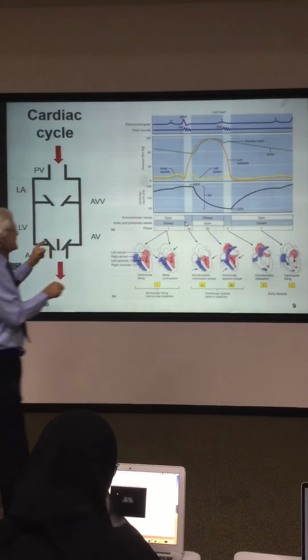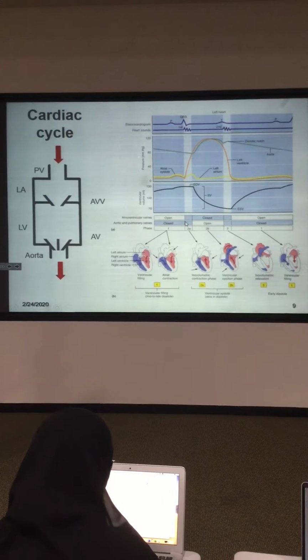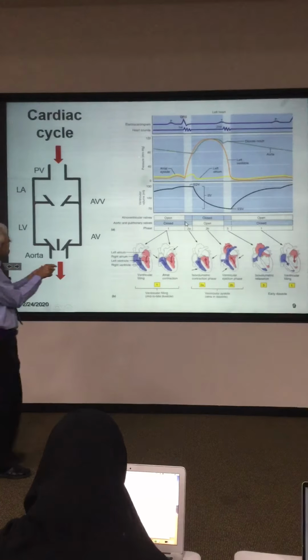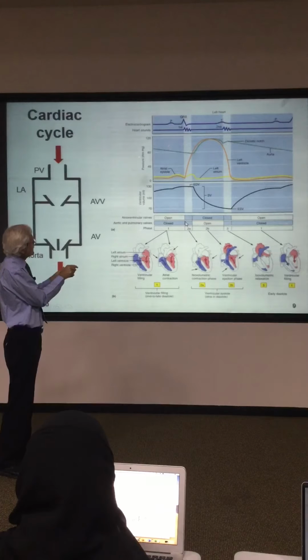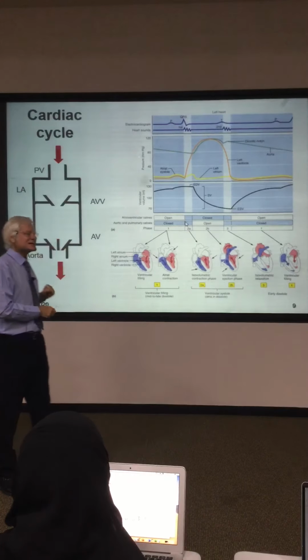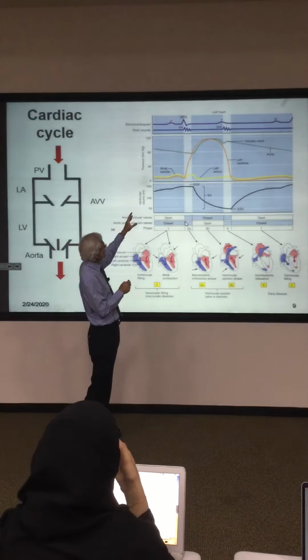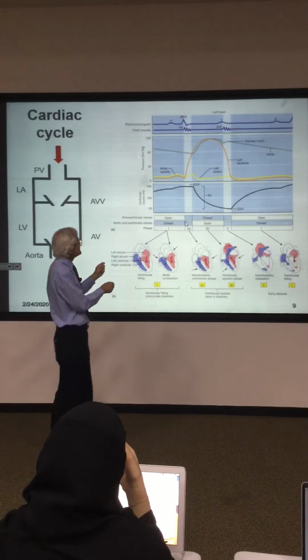Okay, so here's the P wave, and here we've got changes in pressure, here we've got changes in volume, left side, ventricular volume, and here we've got the status of the valves at the different stages of the cardiac cycle. So if we come down here, atrial depolarization, is it something to do with the aorta? No. Is it something to do with the left ventricle? No. Is it something to do with the atria in the yellow there? Yes. And surprise, surprise, following the P wave, we come down here, if we use a ruler, you can see atrial contraction, can't you? Or atrial systole, if you like.